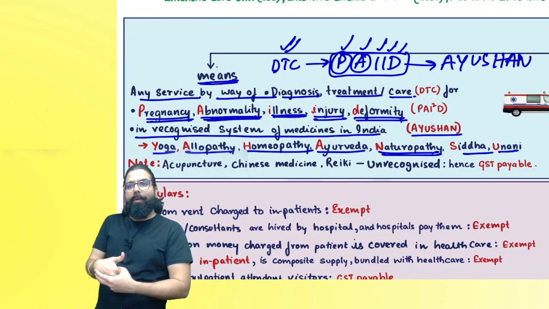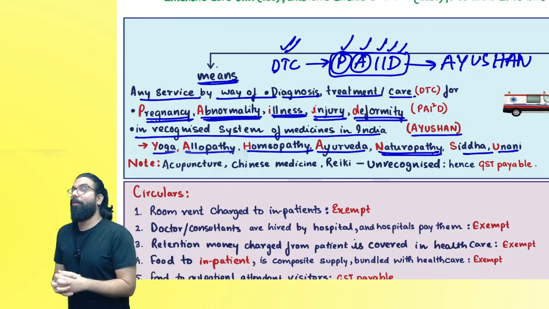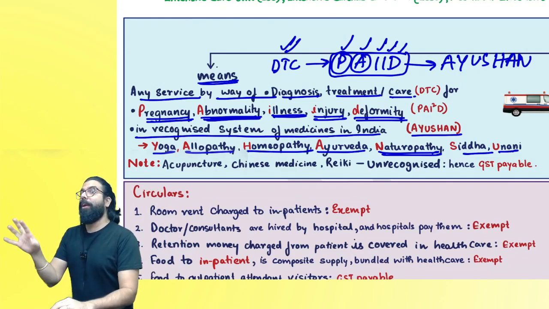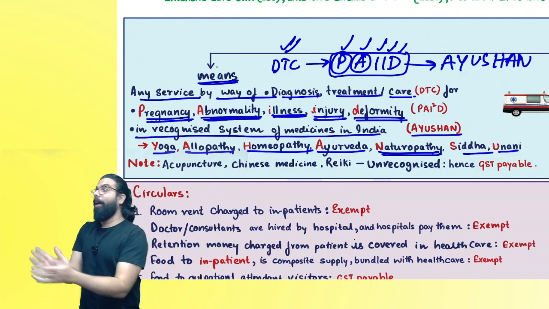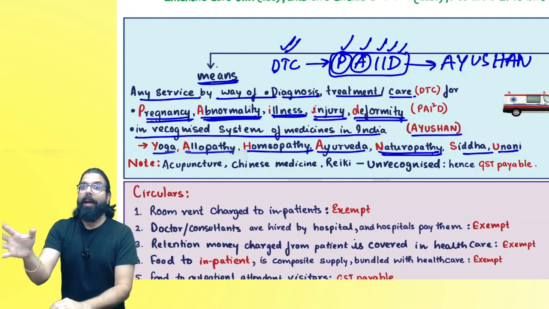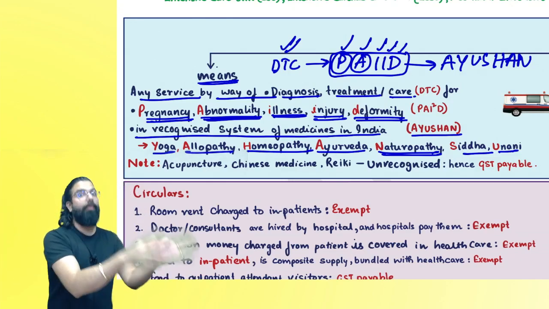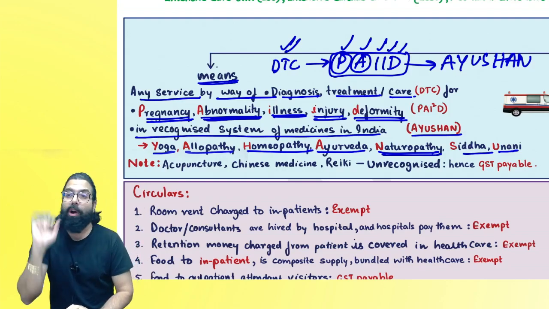For an example, we have Balu over here. Balu went to one Baba and told Baba, nowadays I'm not feeling good. Baba diagnosed, you have some problem. Baba gave a broom smack. Now diagnosis and treatment are done. Then Baba told you, sit here only, drink one juice. Now diagnosis, treatment and care, all done.